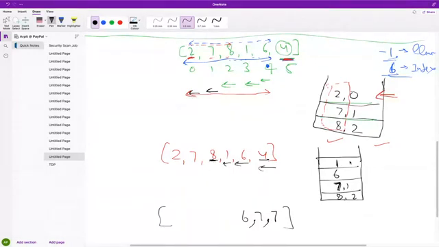So this is smaller. We'll go down. This is also smaller. This is also smaller. This is equal. We will remove it because there is no duplicate scenario, anything like that. Equal, we will remove it. So now our stack is empty, guys.